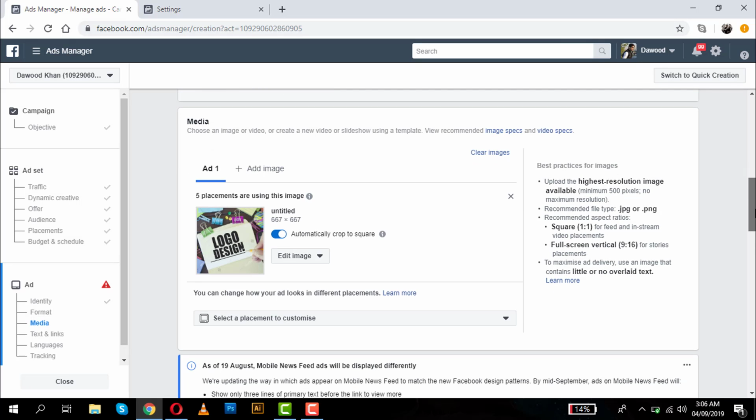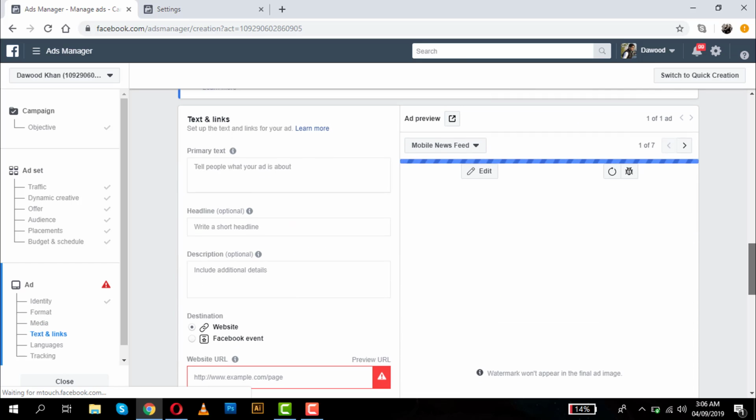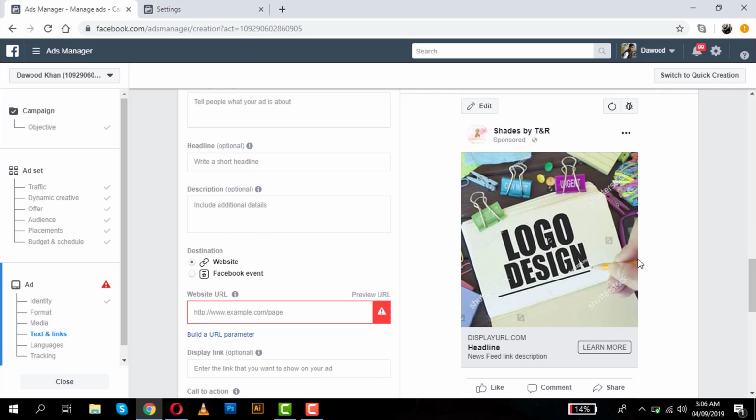This is the image that we have, and you can see that you'll have the preview over here. This is how it will be looking in the mobile news feed.